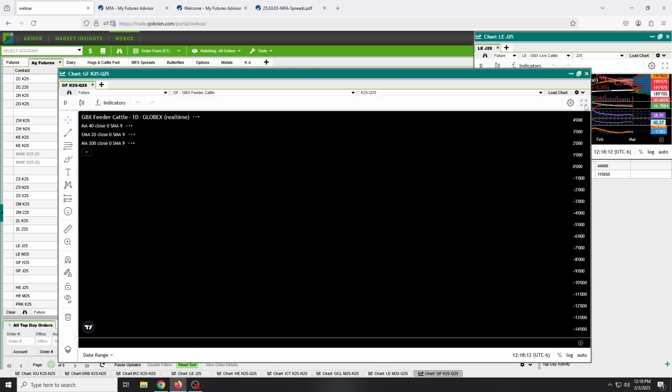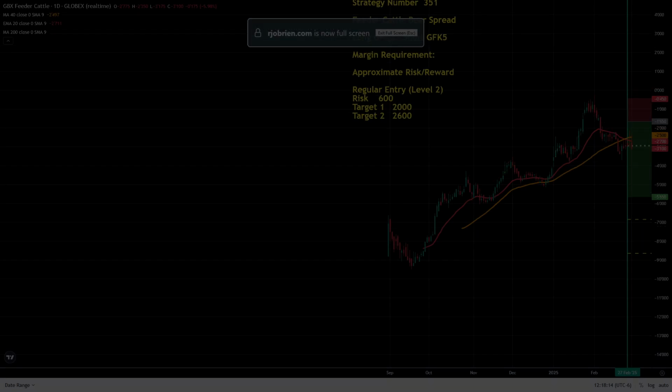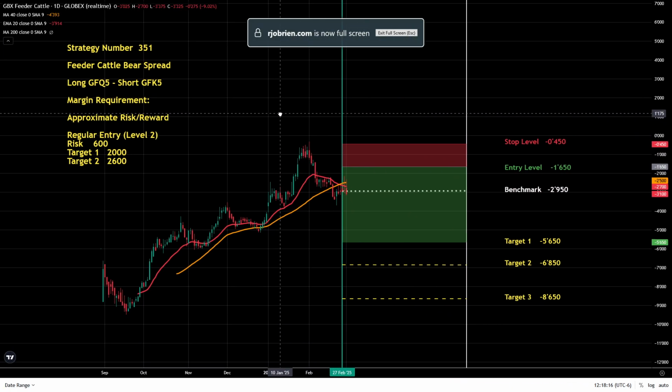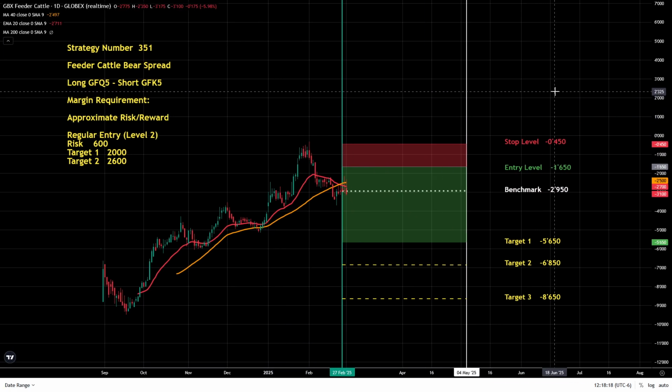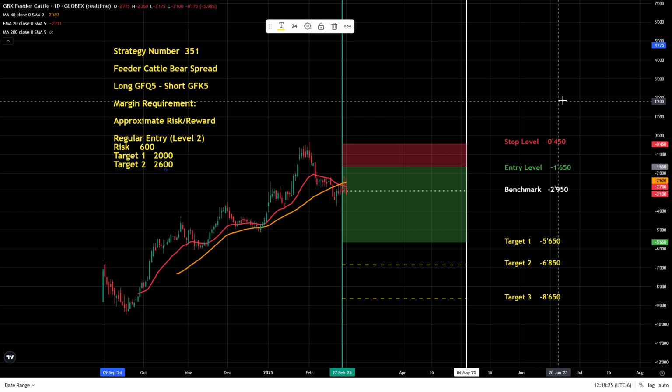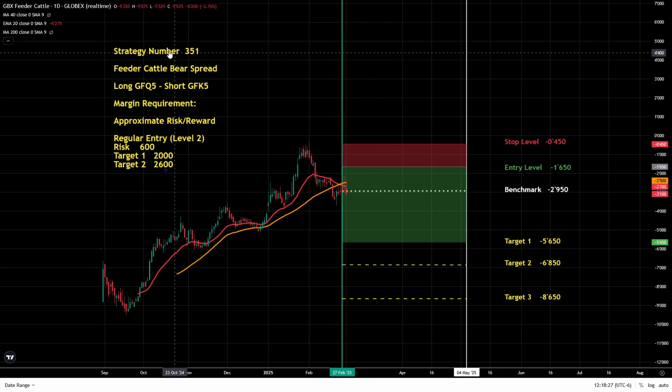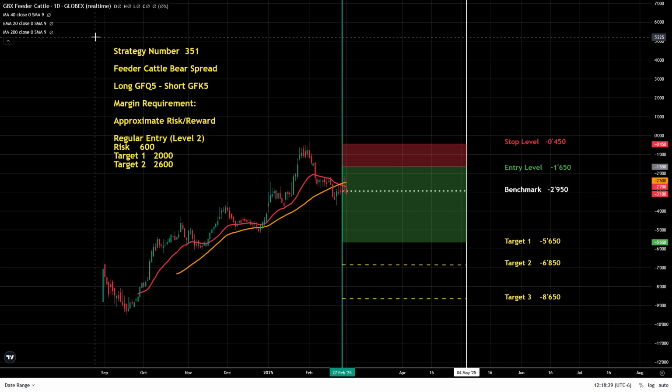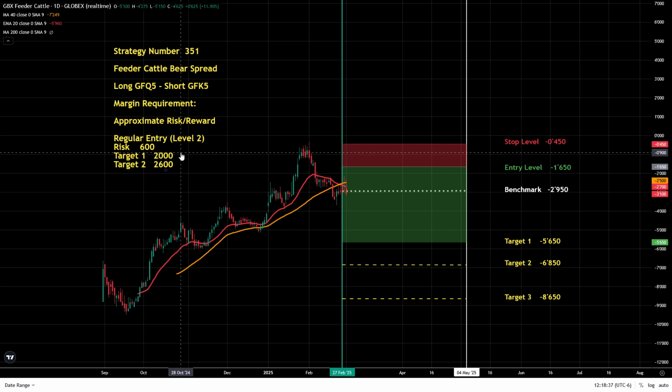All right, last but not least, I wanted to briefly introduce a new strategy. Now, this is a bear spread in the cattle complex, but this is the feeder cattle. So you don't want to get overly weighted in one particular commodity. You might want to choose the cattle or the feeder cattle. That's totally up to you. It's trader's prerogative. Depends on your account, what kind of risk you want to take.